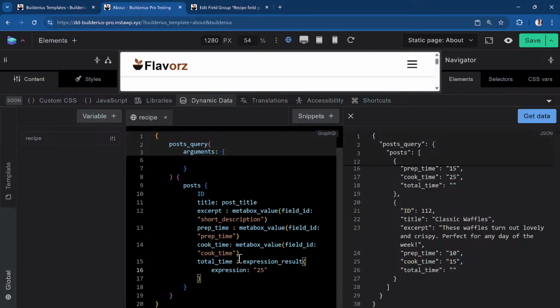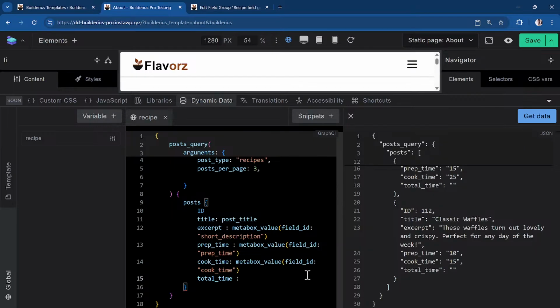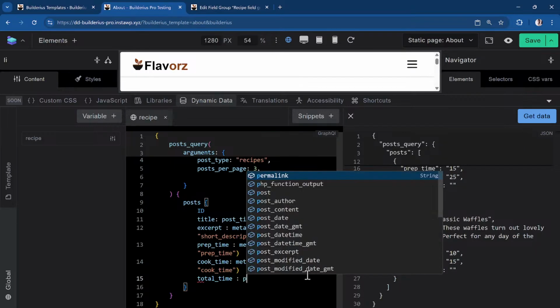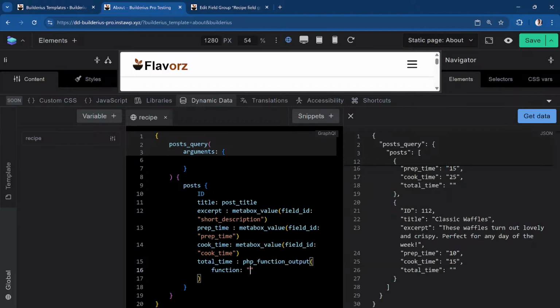You can also do things like PHP functions. So let me get rid of the expression value first, and I can do a PHP function. So for example, let's say I want to get the current date. So I think it is called PHP function output. Then I'll give the function name, which I think is called date.